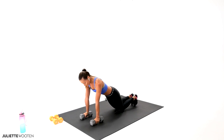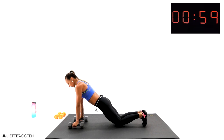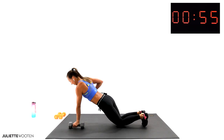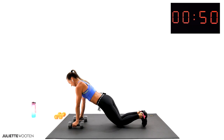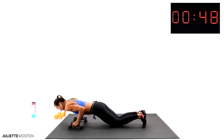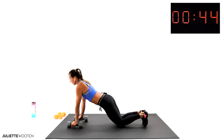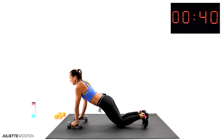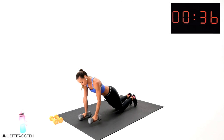Put your hands on the dumbbells, neutral spine, plank on the knees. Here we go. Single row, row, push up. One push up, two rows, guys. One push up, two rows. That's perfect. One push up, two rows. That's it, stay with me.